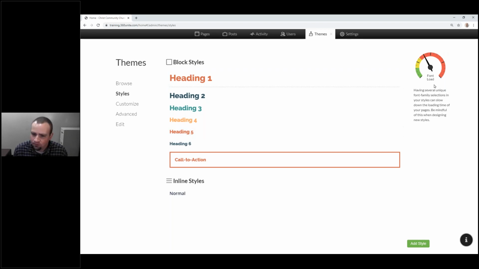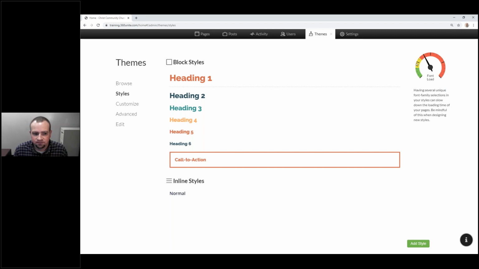I probably should have. Real briefly, as you add multiple custom fonts like I have here, you're going to add a little bit of a drag to your website. And we're talking milliseconds here. And so this little meter here tells you if you've got too many of those custom fonts. Now I've just moved into the red. I'm not too worried about that. It's something to pay attention to. You know, if you are on that left-hand side, that left half, you're still pretty good because most devices have strong internet speeds.